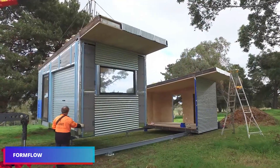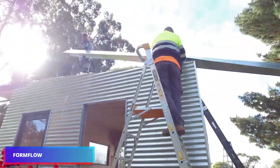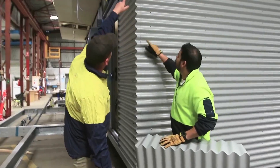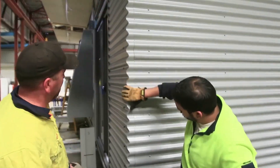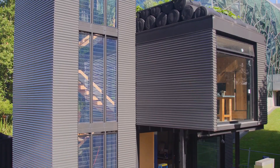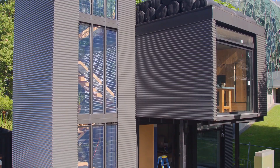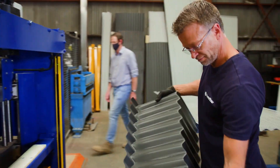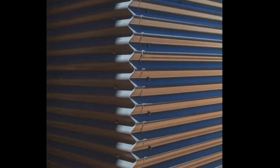The goal of inexpensive homes is likewise being pursued by Form Flow. Modular homes, a more traditional option, are presented. They have multiple benefits all at once. To start, it takes weeks instead of months to assemble. Secondly, the house's unique steel structure, which is built in Australia, increases its resistance to bending and deformation.